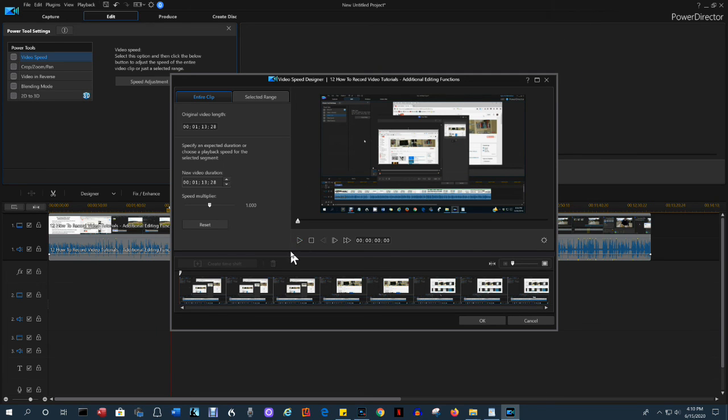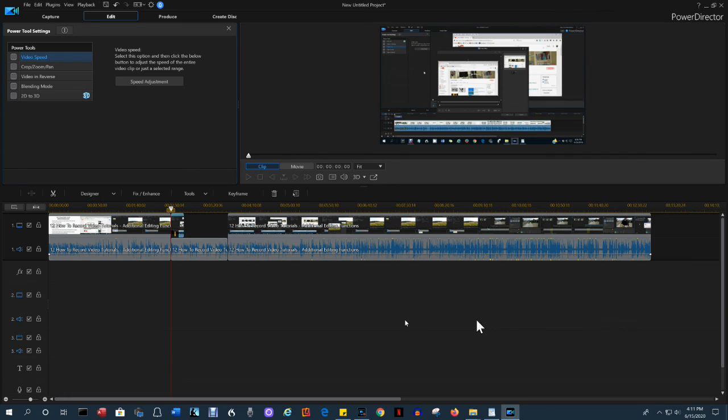And again, we have those options we had before where we can define a clip within this clip. Let's say we want to play the video at 4 times the normal speed. We're not getting a preview showing what's happening here, so we'll have to exit and make the change to see what's happened to the 2 tracks. So let's do that. Notice that now the video is playing much faster, so it takes less time. So now you have a big gap again where you don't have any video for the audio that's there.